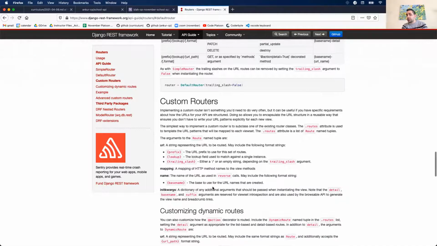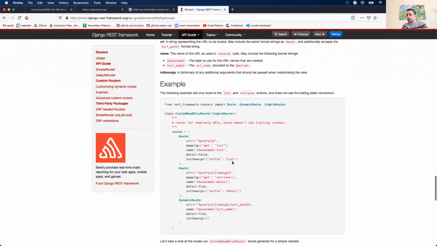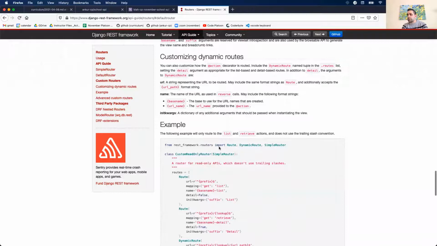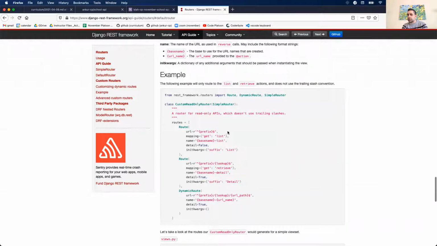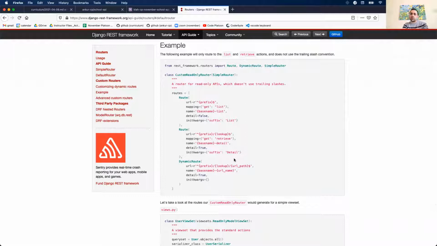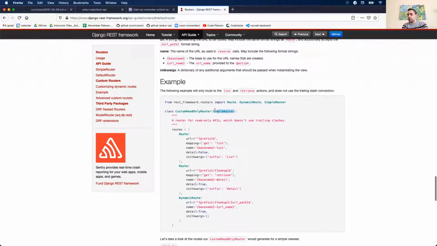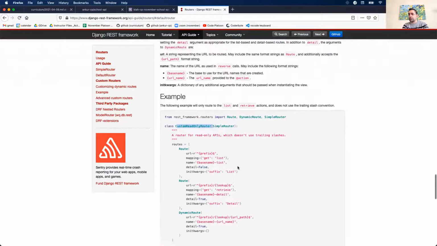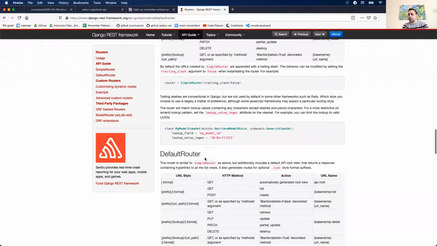I've not actually tried this, but they do provide the ability to specify how you want your URLs to look. So they have a bunch of parameters you can adjust. Again, it gets detailed, but you definitely can customize those routes. You're not always locked into them. If you want to customize them, you basically inherit from their base router, and then you can add on to the functionality, right? That's the whole OOP way of doing stuff. Like you have a class, you could derive from that class and override whatever you want. So it is doable, but we're using the default router, which basically provides the URLs for us.